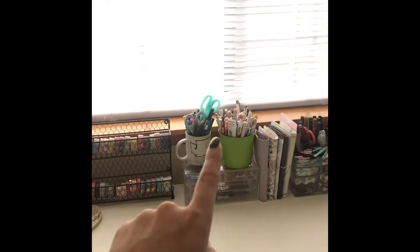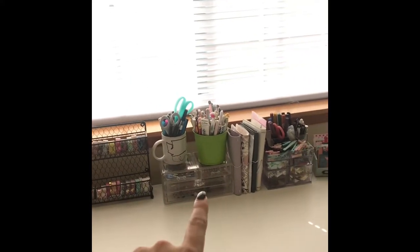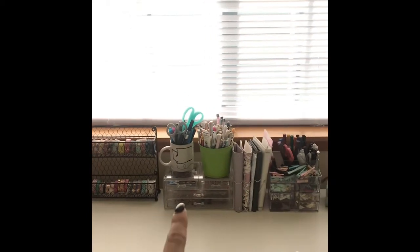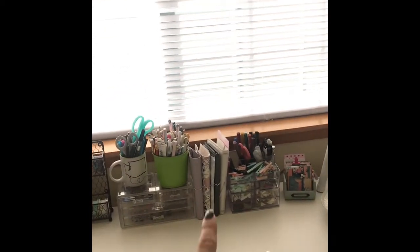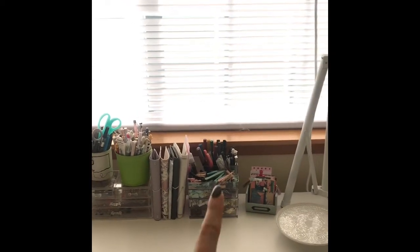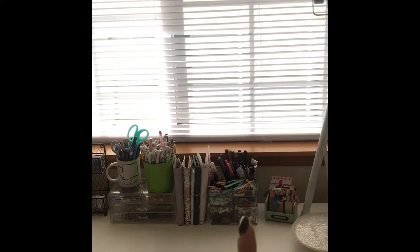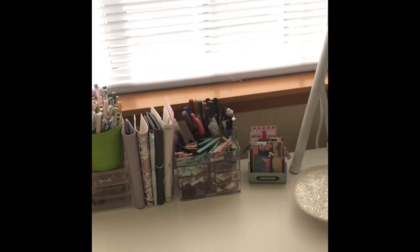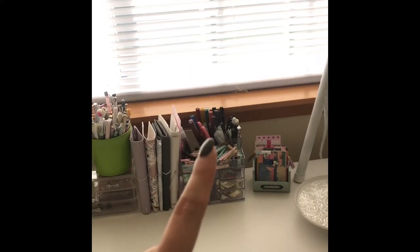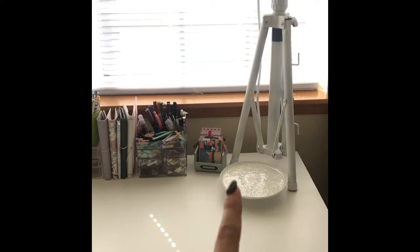These are pretty pens and go-to pens and some scissors. This little drawer has more enamel dots on it. And then I've got some of my Hobonichi planner covers right here. And this just has some random trims and clothespins for when I'm crafting and need to reach for a clothespin to pin something open. And I have some Tombows and another pair of scissors and just random tools. And then that's just some more decor.